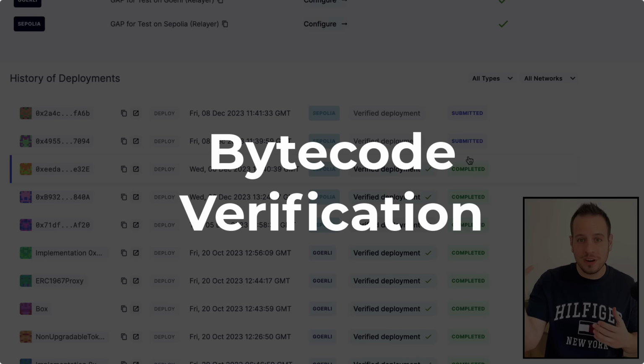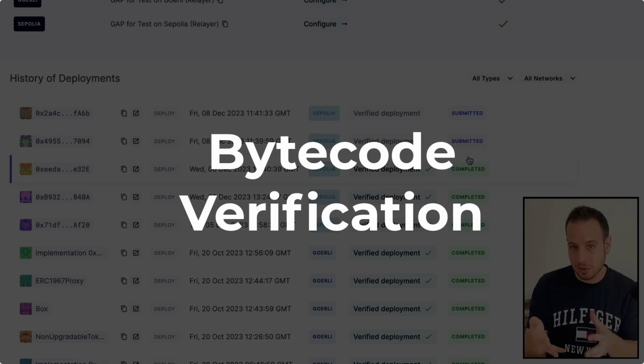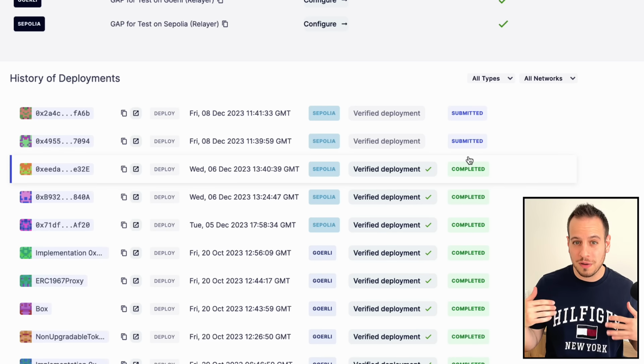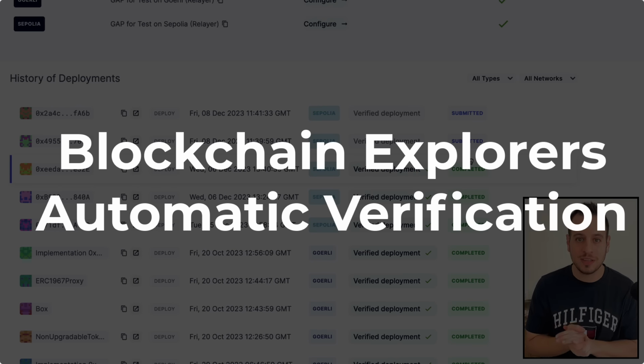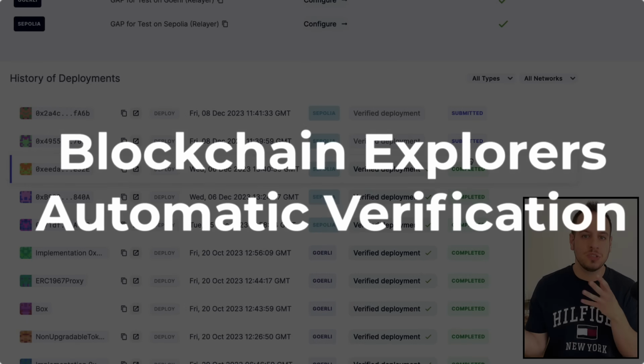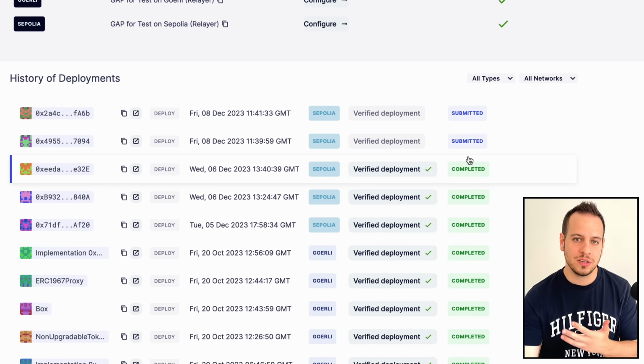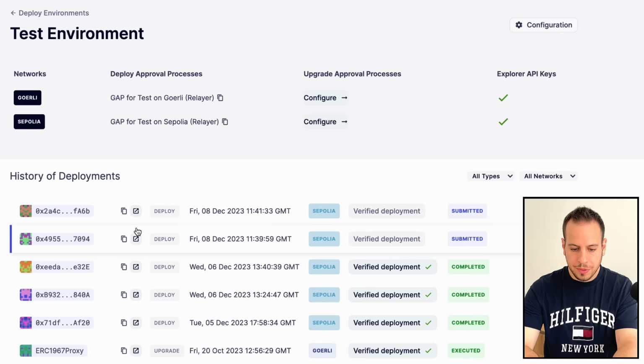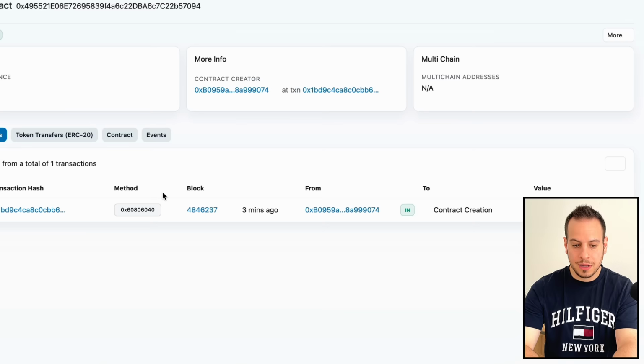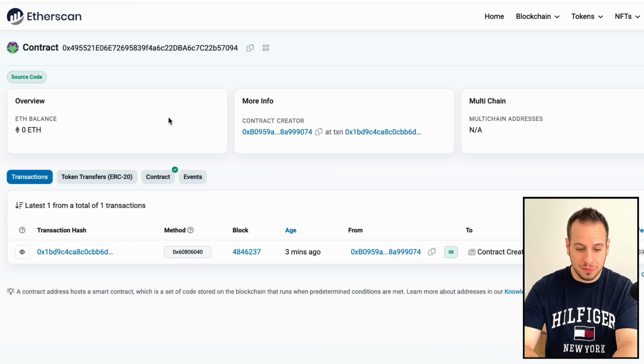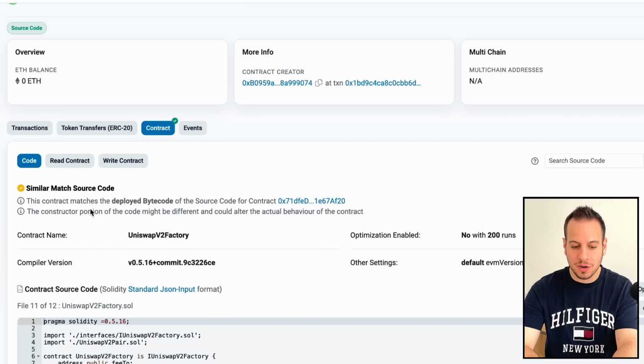It's gonna compare the bytecode that we have locally in our environment with the bytecode deployed on the blockchain. It's also gonna verify our smart contract with Etherscan. So you don't need to deal with contract verification. Defender does it for you automatically once you set up your API keys to Etherscan and configure it inside Defender. Beautiful. We can actually click here this button and it will open Etherscan Sepolia for us. And we can see that the contract was deployed and already verified on Etherscan.